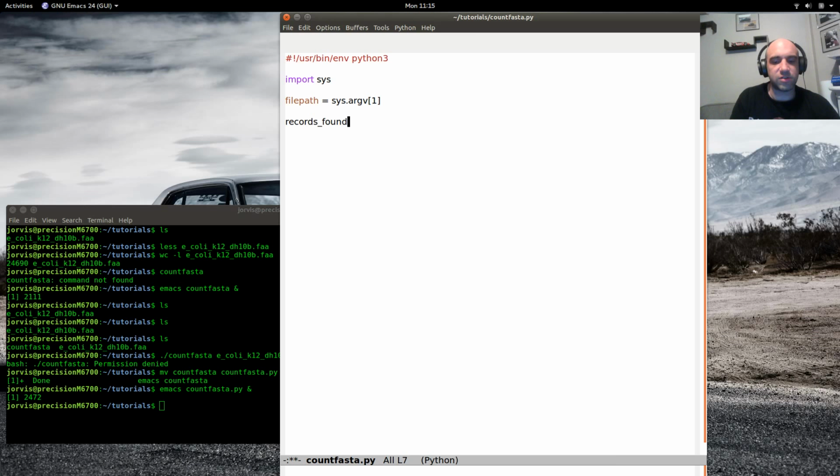And then for line in open file path, this will read the file and give me one line each. In this case, if line starts with the greater than symbol, then let's increment records found by 1.